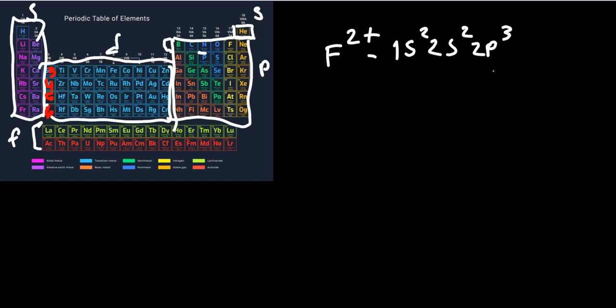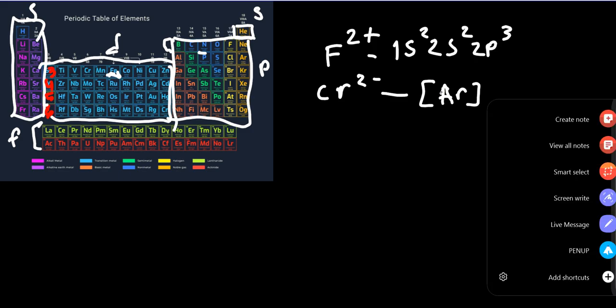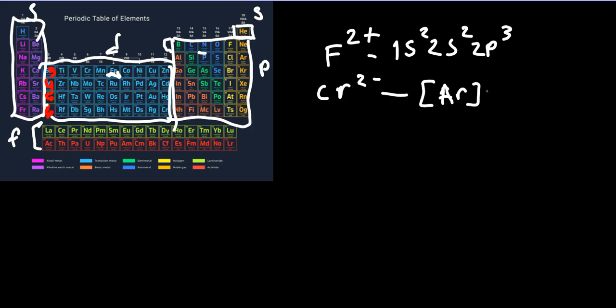Now, let's try another example. Let's say we want to find chromium 2-. Okay. So for chromium 2-, we're adding 2 electrons. So we're basically going to have the electron configuration of iron. So let's use the noble gas notation first. Argon, and then we are going to go down with 4s2. And we're going to be in the 3d's, and then we're going to be number 1, 2, 3, 4, 5, 6. We're going to be number 6. So this is the electron configuration for Cr2-.